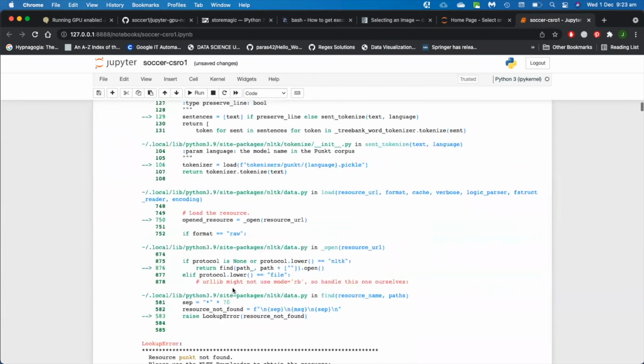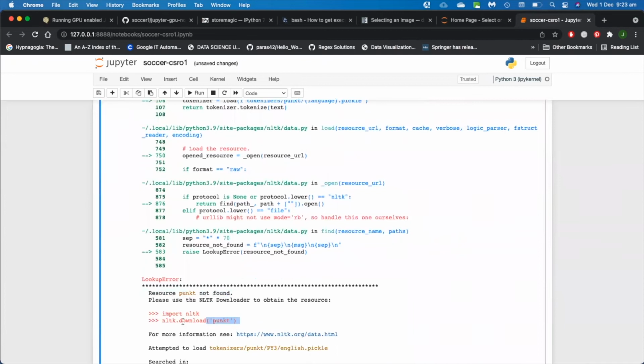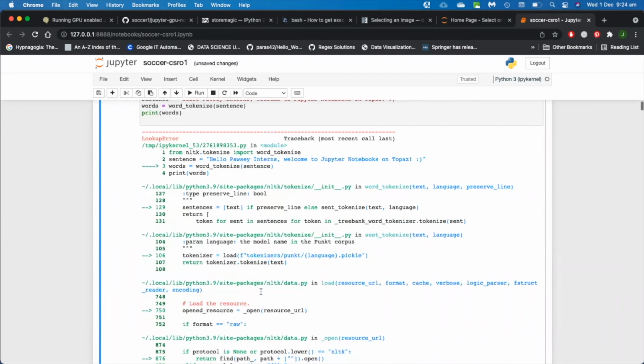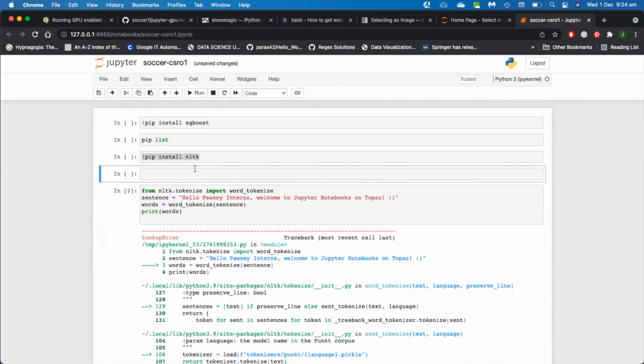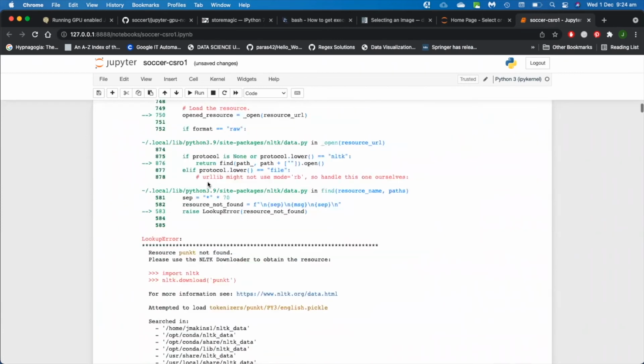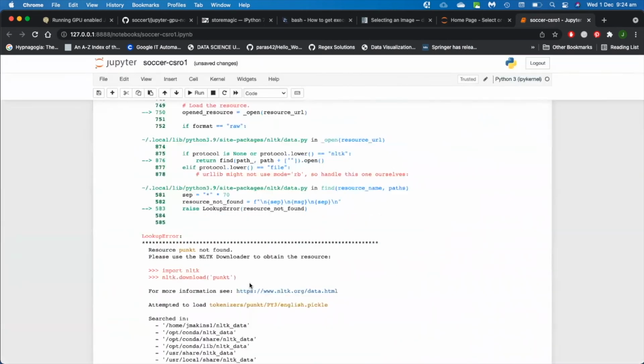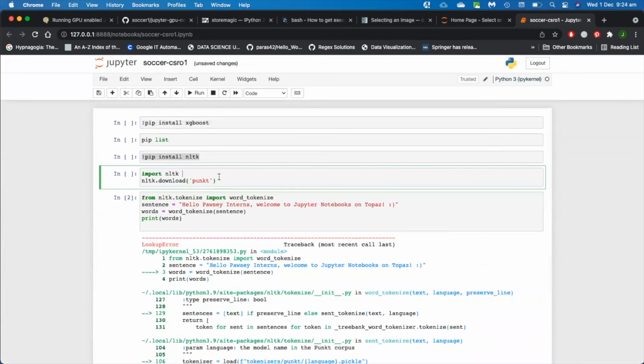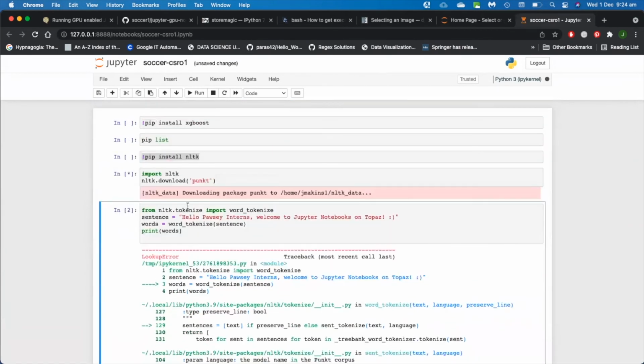Which is not. Punkt. Okay. So it wants us to, this is just an example of the nltk dependency, the resource punkt. So I'm going to quickly patch up that error.